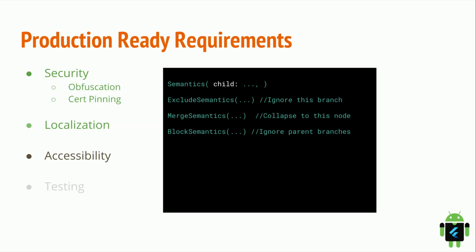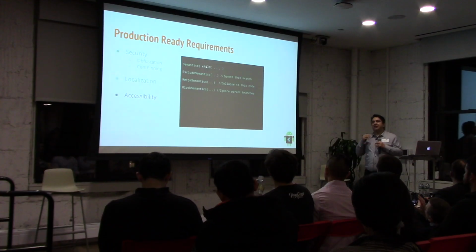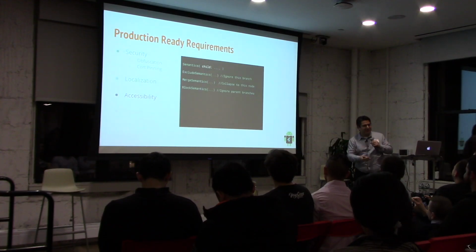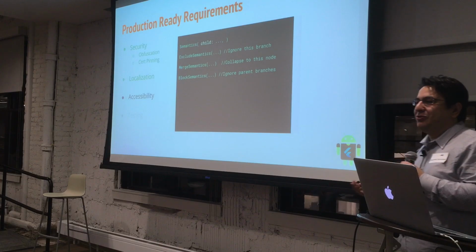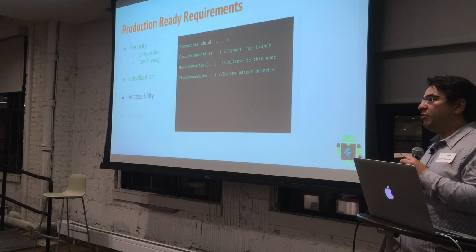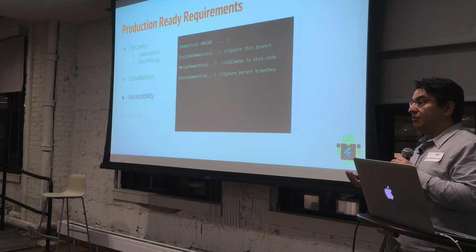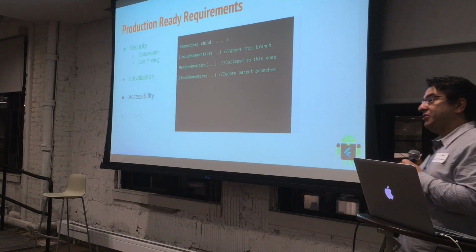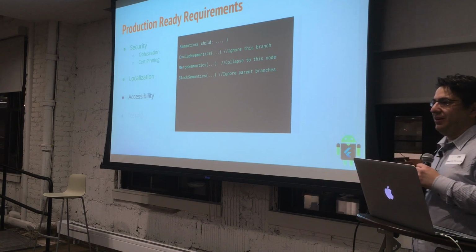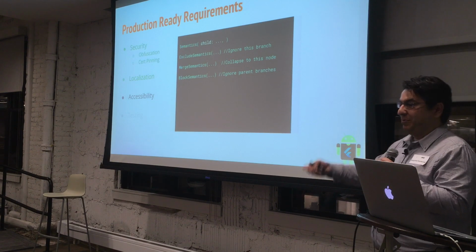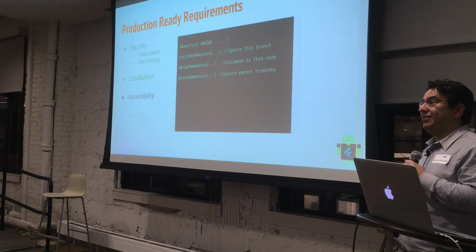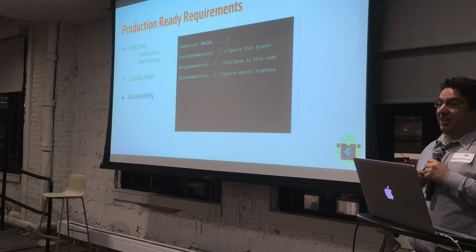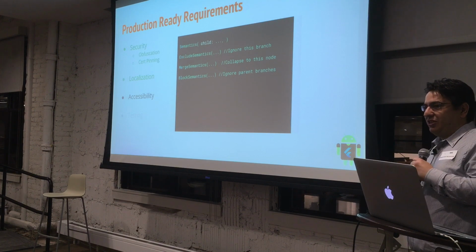Block semantics. So this one tells you to ignore your parents and only talk about you. Just ignore my parents, just talk to me. Don't go to them, they don't know. So in the widget tree, this is basically if you put up a modal window that only partially covers the UI underneath you, and as you're navigating around, you don't want your accessibility to actually talk about the search box underneath the modal, because that's irrelevant. So the block semantics does exactly that. It tells the system, I am actually above everything else that you see in the widget tree, please only talk to me.